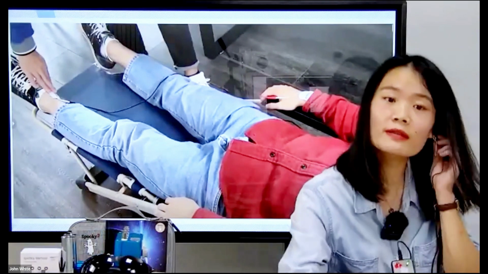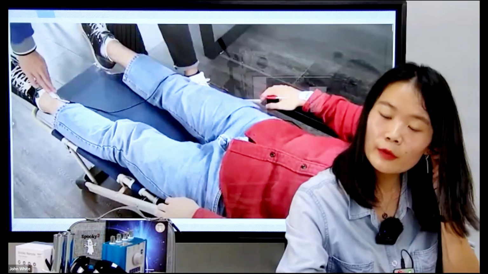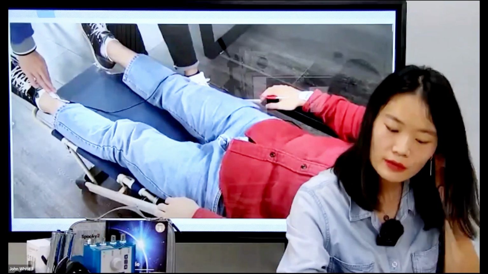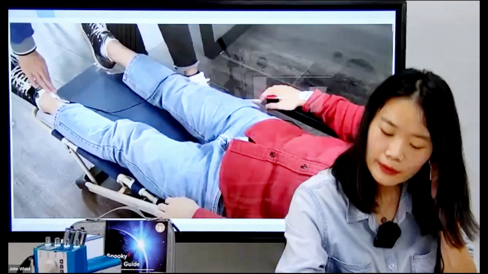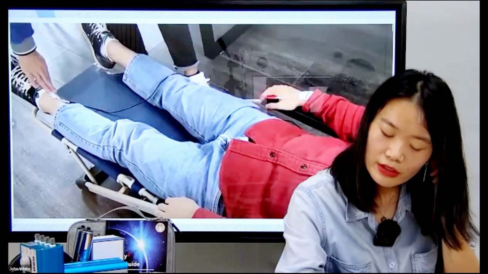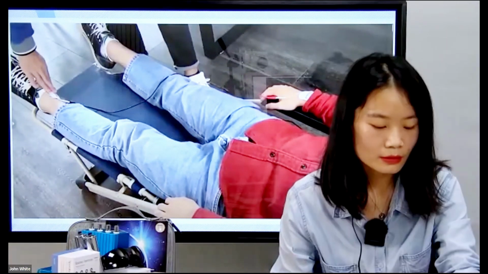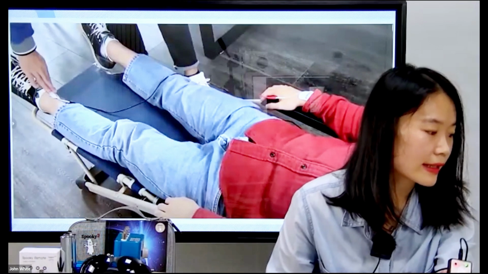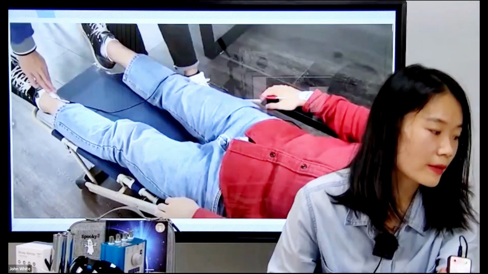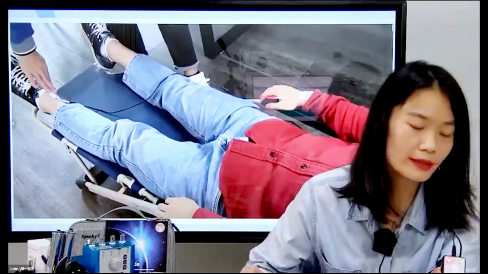You need to adjust the placement of your ear clip or finger clip until you see there's a red light on the pulse. Like for now, it's not lighting up. So I need to readjust the placement. Now there's a steady green light and a flashing red light on the pulse. That means the connection is ready.